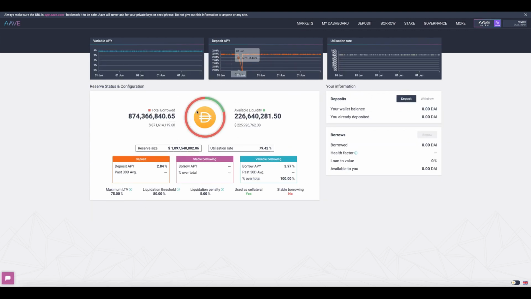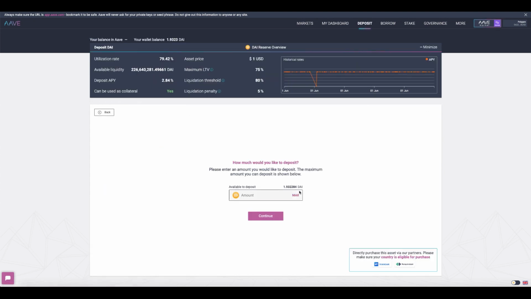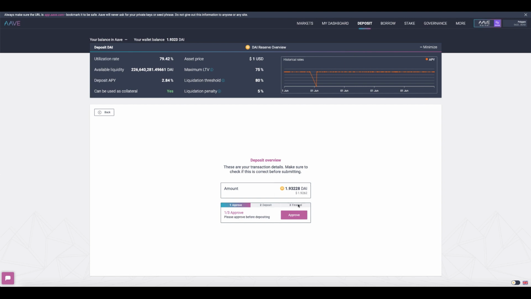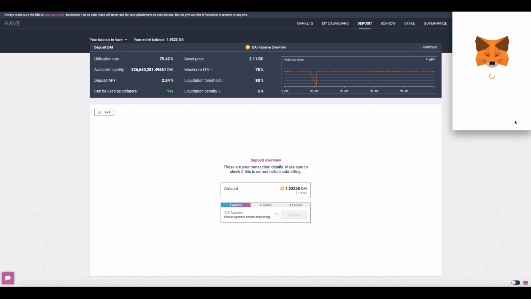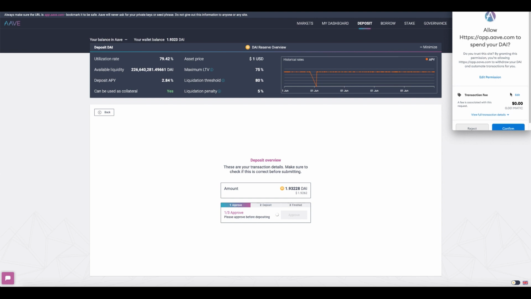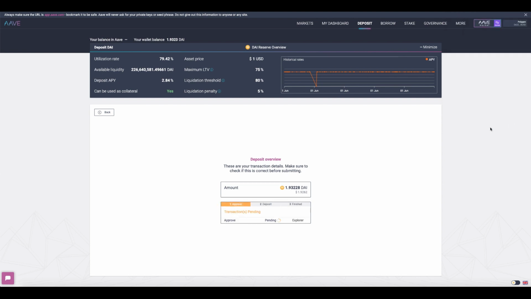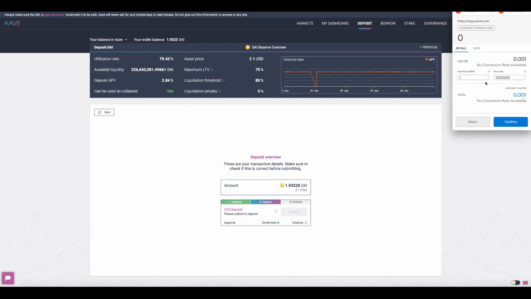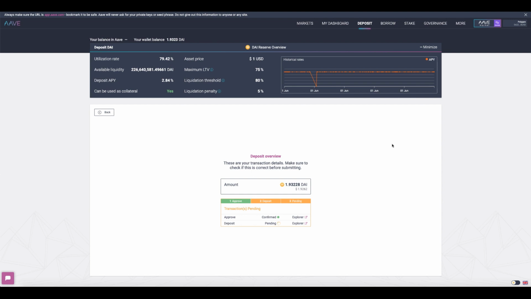So it may be quite handy. I haven't covered a tutorial on Aave, but I'm assuming if you're trying to bridge across, you know how to use some of these dApps. So here's a great example of where I can deposit my DAI, hit continue, and it's quite a quick approve. Transaction fee, we know it's peanuts. Give it a moment. So again, that sidechain is cheap. And yes, there's two transactions on this as well. It's quick. You don't have to worry about fees.